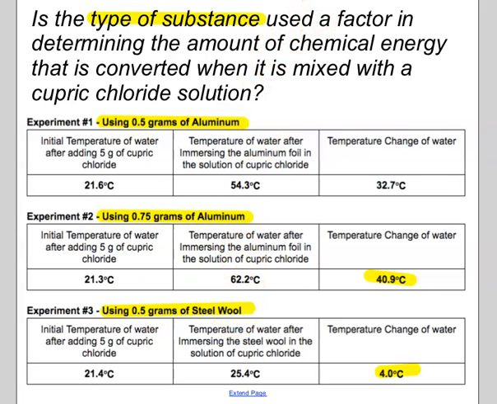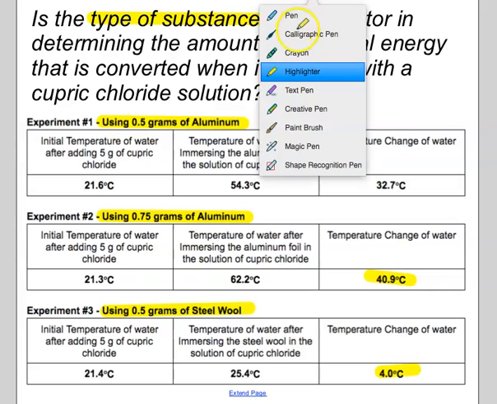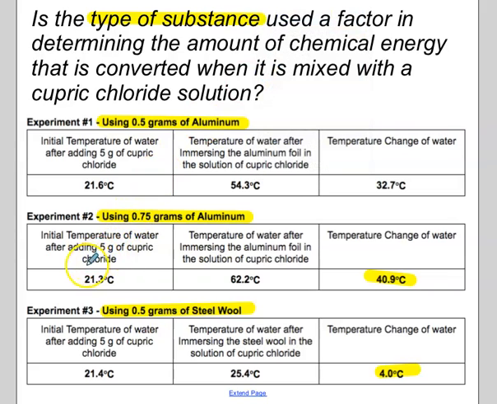So when I'm looking at this, what I do not want to use is this one right here. I would cross it off. On your test, you can do strike through. I went delete it in case you need to come back to it. But you notice this is 0.5 grams and 0.5 grams of aluminum and steel wool. And you can definitely see there's a difference. 32.7 degrees Celsius. Now your test may say 32.5. We were wrong. It's actually 32.7. So I fixed it here on the answer key. And here it's only 4. So we can definitely see there's a difference.